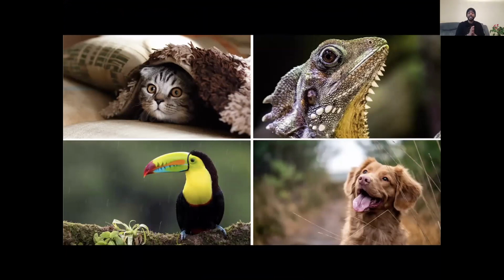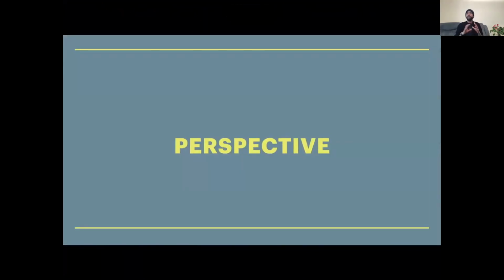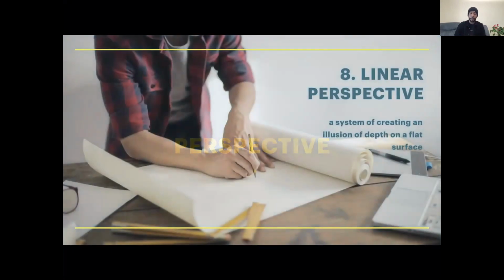Cool. So this has been sort of drawing techniques that you would use, like we said, in portraits, drawing animals. You'd also use the same techniques for still life. So we're going to talk a bit more and show a bit more still life a little later. Before we get to that though, one other thing that's really, really important is something called perspective. So if you guys are on the chat, I'd love you to answer again. We're going to break down what perspective is.